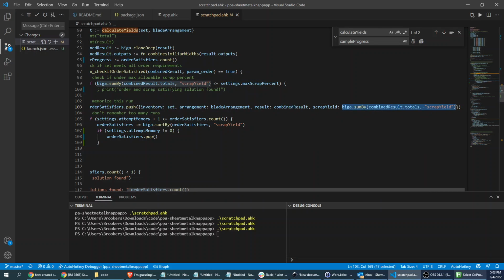This sums up all the scrap pieces because there might be multiple rolls, and each roll might have a different scrap percentage. Also, if you run 3 rolls instead of 2, you can definitely have more scrap. So this will put together all of those.